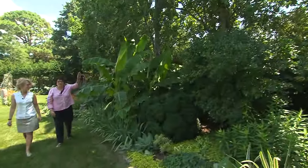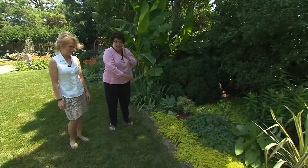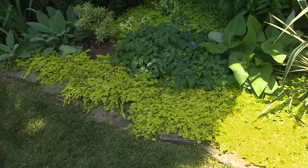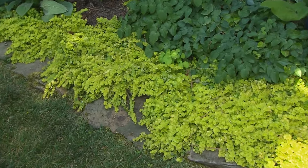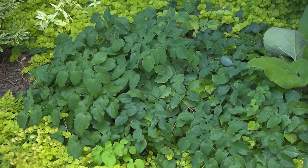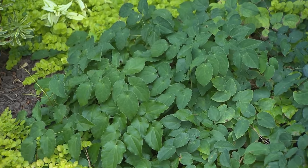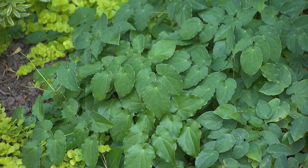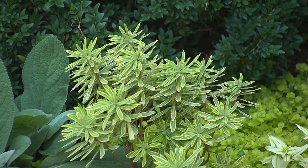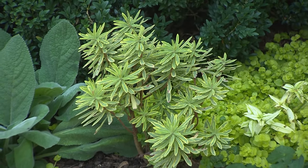I love your meandering border perennials back here. In the forefront we have Creeping Jenny — some don't like it, but it's a beautiful contrasting color and it keeps the weeds out. Right behind it is one of the many epimediums, or barrenwort — there are 44 varieties now and we have 31 of them in the garden. I love the heart-shaped leaf and their orchid-like blooms. And this right here is Euphorbia Ascot Rainbow — beautiful foliage and a spectacular flower.